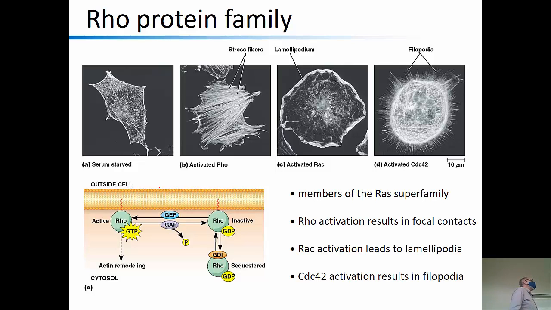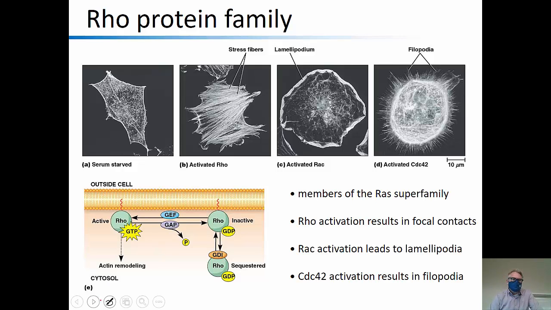A lot of this regulation involves important monomeric GTPases in the Rho family. These include Rho, which when activated leads to formation of stress fibers. These are important contractile molecules in non-muscle cells. So they can lead to contraction of a cell, but it's different from what we find in muscle cells. Then there are lamellipodia, which are like two-dimensional ruffled edges that stretch out, and filopodia, which we call one-dimensional, but of course they're not truly one-dimensional, just long, very narrow processes that come out of a cell.